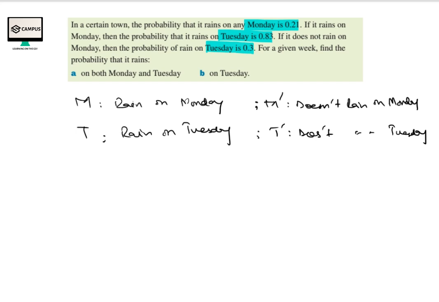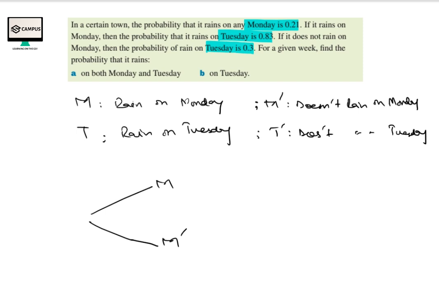And I would recommend 100% of the time, when there is a question related to conditional probability or when there are cascaded events, events that are aligned in cascade or in series, it's always recommended to draw a tree diagram. And for a tree diagram, I always start with the triggering event, right? So our triggering event is whether it rains on Monday or not. So accordingly, it rains on Monday or it does not rain on Monday.